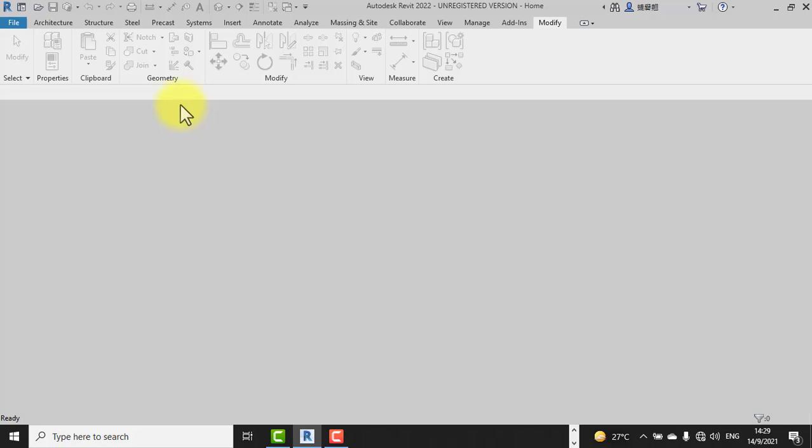Then we have our notch, cut, join, split, offset, align, move, copy, rotate, trim, cut, and all other different tools. Create similar, create a group, create instance, scale.